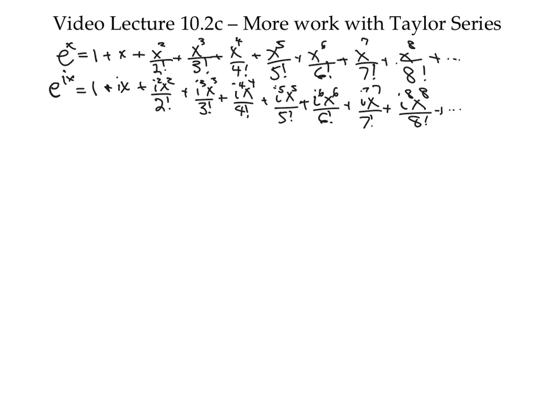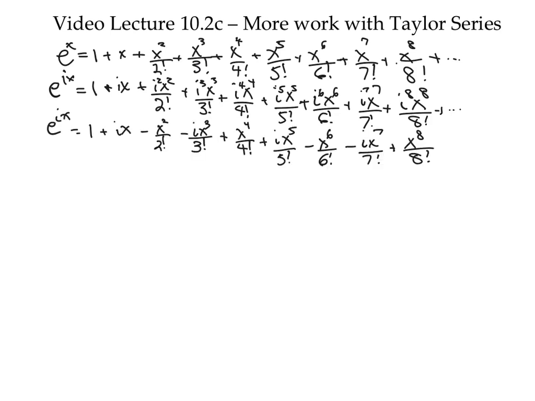Now you might remember that i is kind of a cyclical thing when you take it in powers. It goes i, negative 1, negative i, 1, i, negative 1, negative i, 1, and so on and so on. So i to the 4th and i to the 8th are both equal to 1, and i to the 5th and i to the 1st are both i, etc. So let's make those substitutions now.